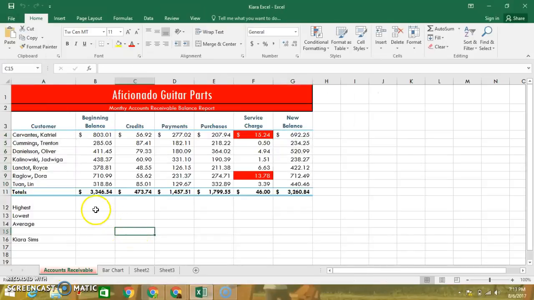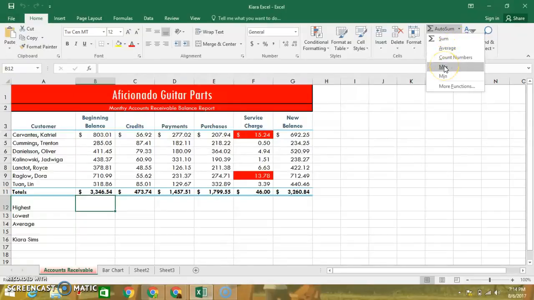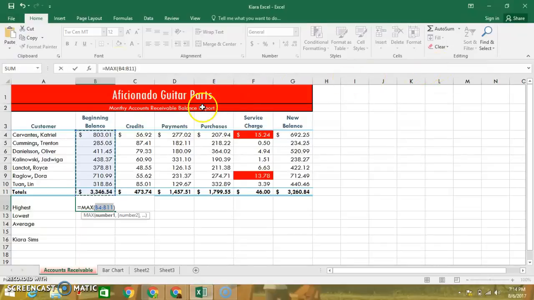And you do want to work on these formulas here, and I'll show you how to do this pretty quickly, and you can do the rest. So I'm back on my home tab. I'm going to go to my auto sum, and I'm going to click on the down arrow because I don't want to add those up, but I do want the maximum, the highest, if you will. So here's my maximum, and now it also runs through the total cell, and obviously the total would be the maximum on every row, so or column. So we don't want to do that.